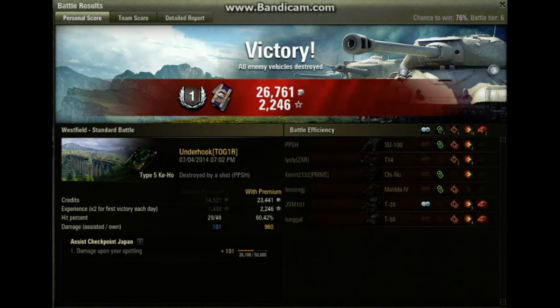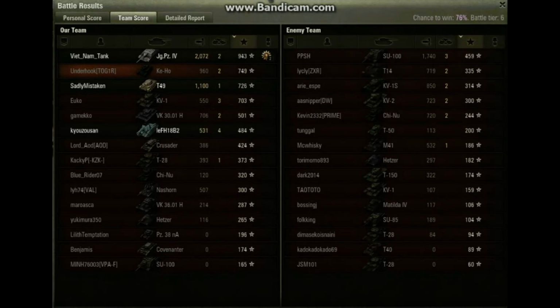So it was a good game, I thought, for a tier 4 light tank in a tier 6 game. We actually managed to get our class 1 mastery badge in that game too, which is really good. And you can see there we bothered quite a few tanks. Let's have a look at the next screen. So we ended up coming second for experience, which I'm rapt about. And we were probably a little down the list on damage. Actually, you know what? We might have even come third for damage, which is pretty amazing. Although the Jagdpanzer 4 on our team did a hell of a lot of damage for that tier. So it was a good game. Let's have a look at the next screen.